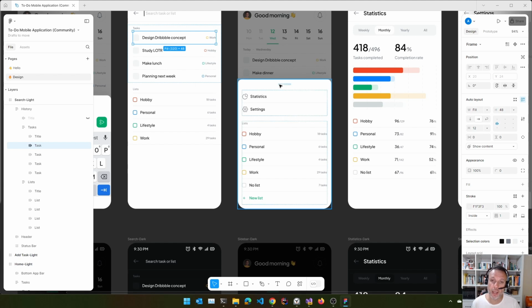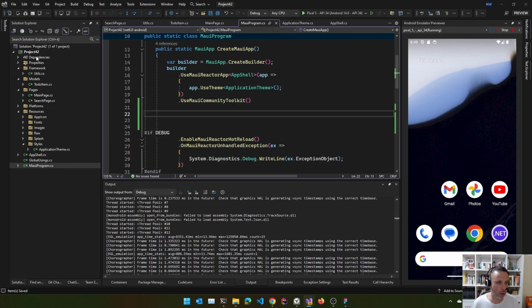This is a bottom sheet that should come up animated from the bottom, and for this I decided to use a nice package called Bottom Sheet Manager from 49. So let's add this package to our application and use it in MauiReactor.